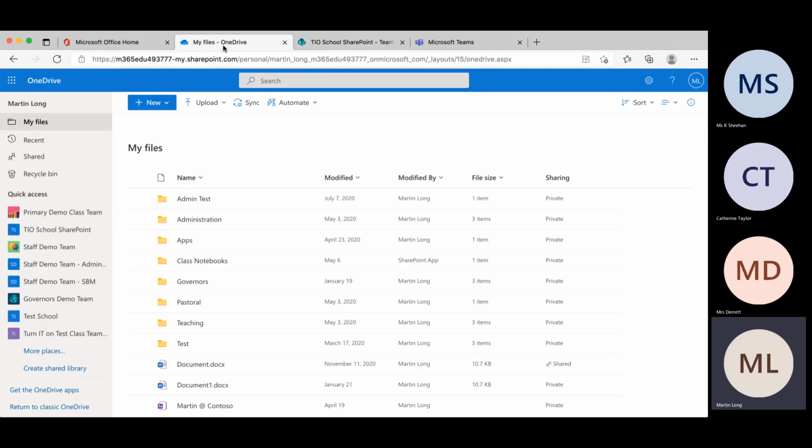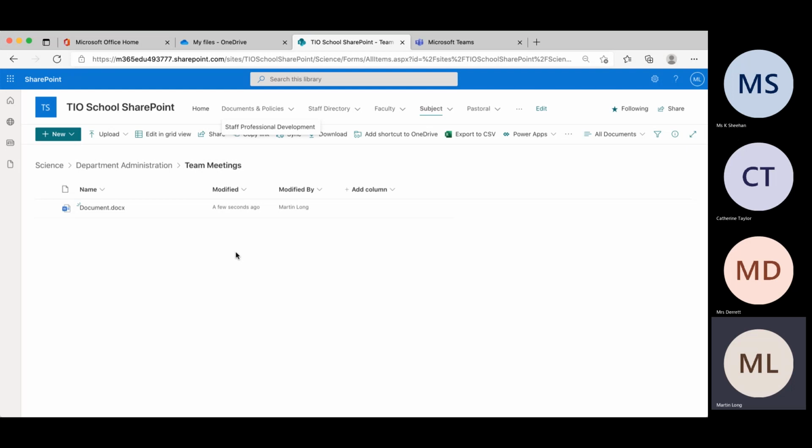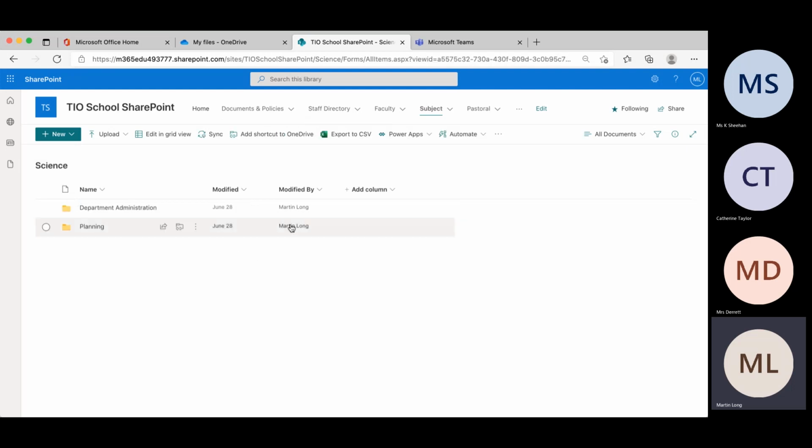One of the uses where it's most collaborative for OneDrive might be report writing season. So a member of the teaching staff's writing their reports, they share them with the head, and then maybe the head could get into the teacher's OneDrive or take a copy of them to the head's drive. But most often, even reports these days, people are finding SharePoint works better for that. So SharePoint is structured in a very, very similar way.